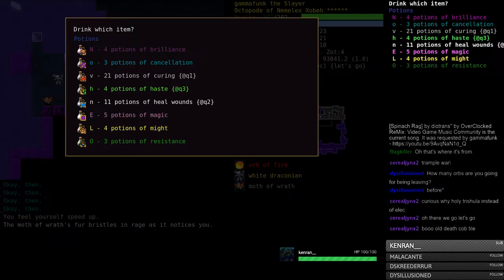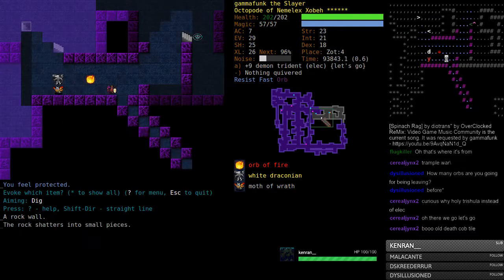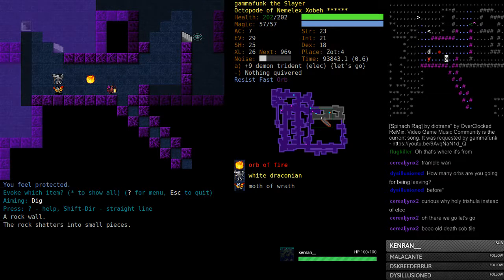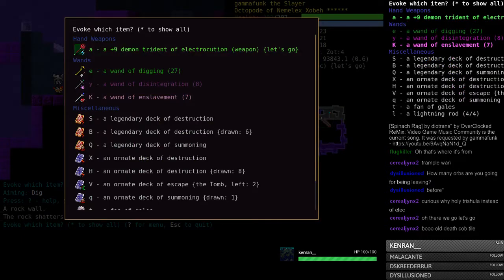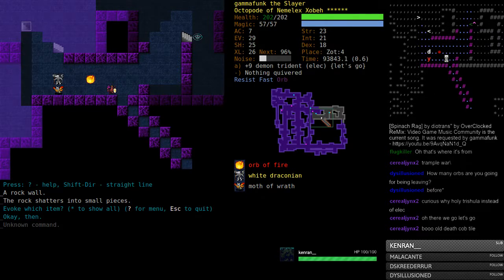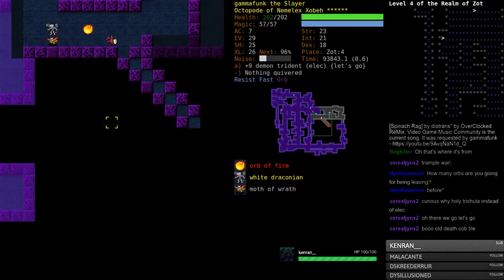Okay. Let's go ahead and resist, and do a dig. Only thing I want to make sure about this is that, yeah, I don't really want to leave the moth just sitting out there, because there's definitely going to be more stuff coming around along with the Orb of Fire, like mostly Draconians probably, but who knows what else.